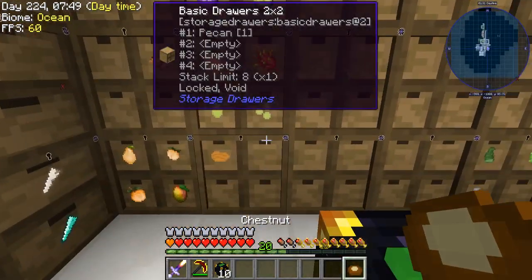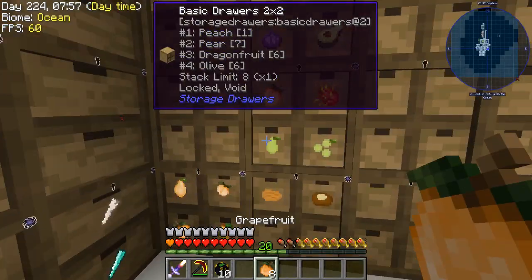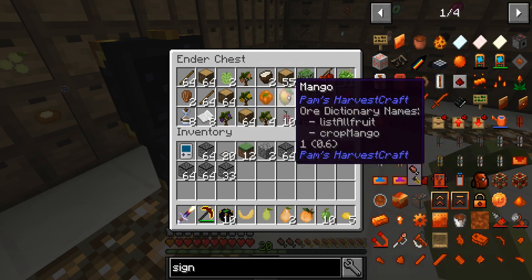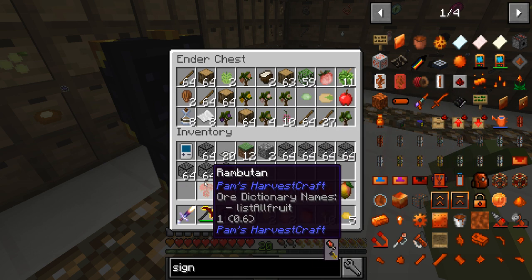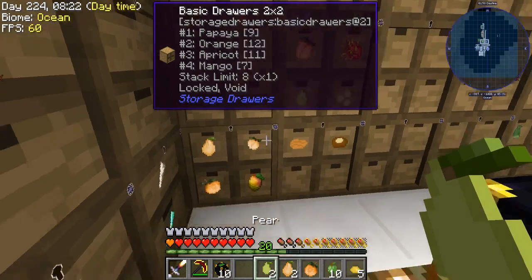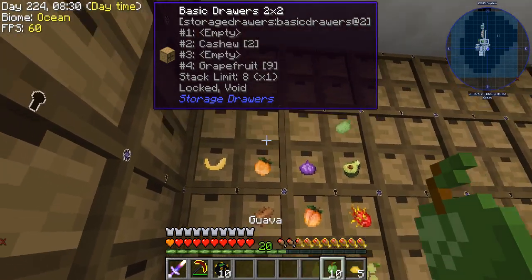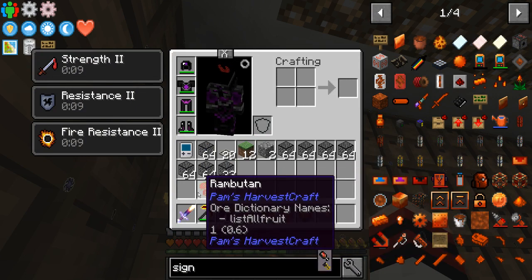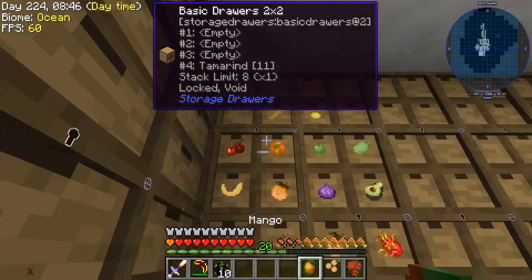Avocado, jackfruit, another nut. What is this? Grapefruit. Bananas! That's weird looking. Never actually heard of that, so that's a new thing to me. Guava. I've heard of that. I've heard of guava before. And I've heard of tamarind before. But this rambutan stuff, I've never actually heard of before. I'll have to look it up, see exactly what it is. Just out of curiosity.